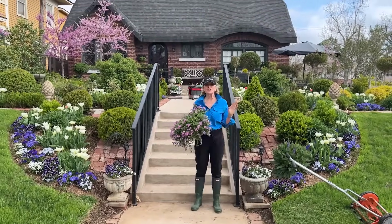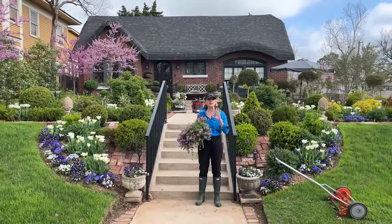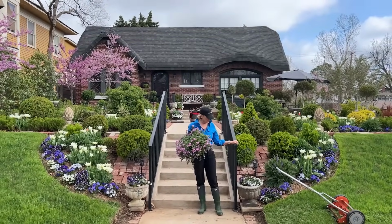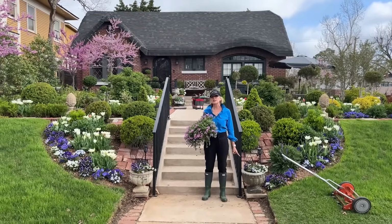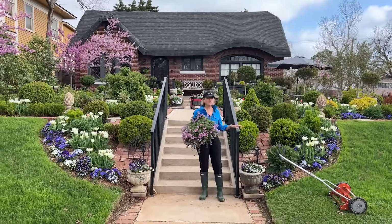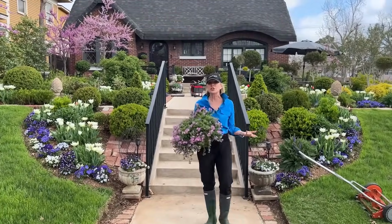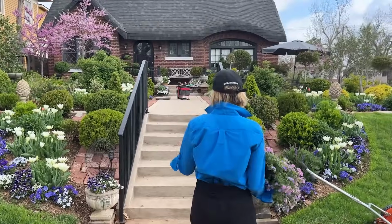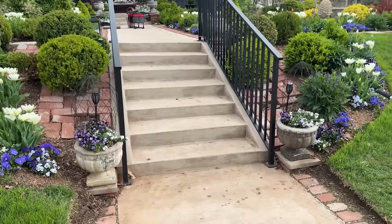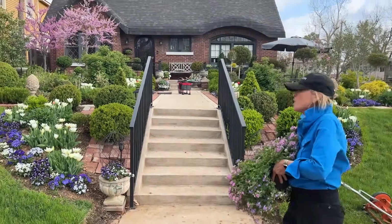Okay, so let's talk about scale. I loved this comment from one of my last videos by someone, I can't remember what the handle was, Hort something. She said, Linda, do you think that maybe these pots in scale are a little bit too small for the size of the railings and the composition of the overall vignette? And if I look now, they're a little bit too small in scale. I concur with that. But see what happens once the contents grow out.